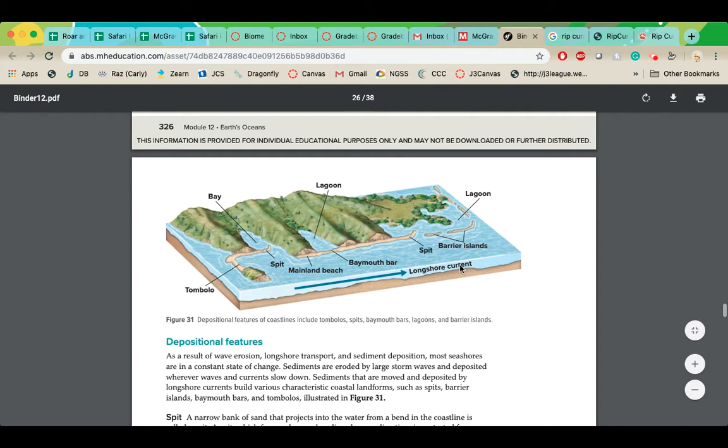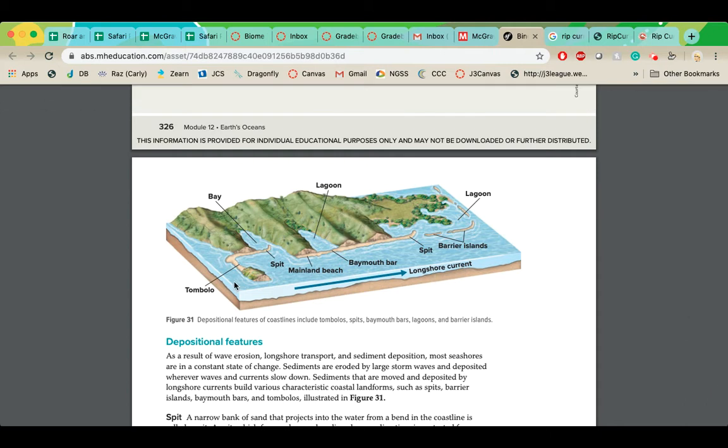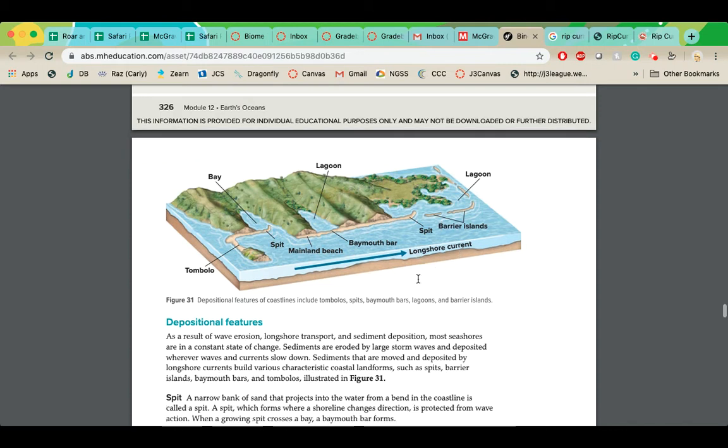So moving on, there are different sea features, including a tombolo, which connects an island to the land, which makes it no longer an island because it's connected to the mainland, and barrier islands. Barrier islands are when the longshore currents, just like a river, deposit sediment. This is just deposited sediment on barrier islands that eventually protect the mainland. And not all areas will have that, depending on how the water is moving. And then we're going to move on.